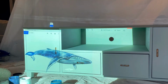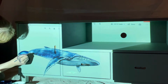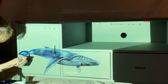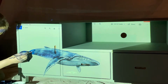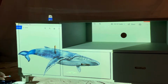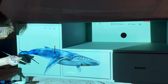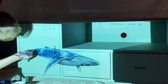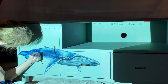Believe me when I say anybody can do this. There is very little skill involved. It's honestly just a matter of using this projected image as a guide and painting away. A little secret when selecting the right graphic for this type of project is to make sure that it's quite a soft image, so there's no real harsh lines, and this image also has kind of a watercolor look to it, which makes the blending really easy to follow.